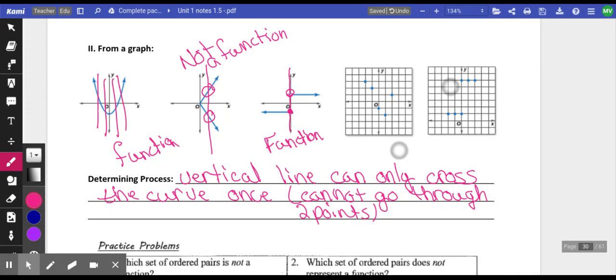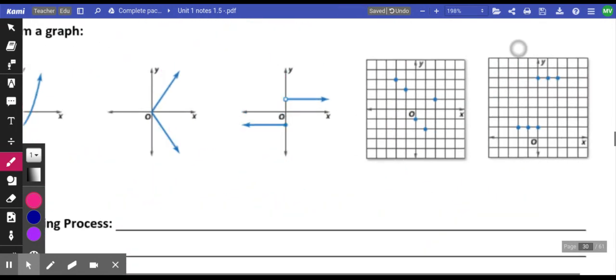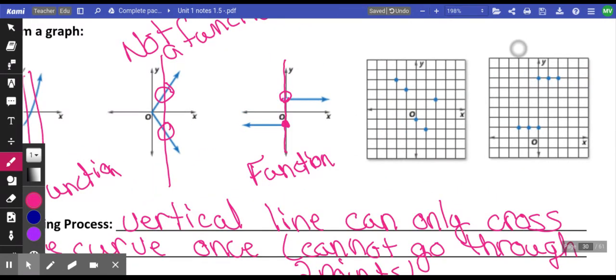So here on these last two, we're looking at our little blue dots. So this is the only one when x is -2. This is the only one when x is -1, x is 0, only one, x equals 1, x equals 2. So that is a function. Here, that's okay, that's okay. Right here, that is not okay. So that is not a function.